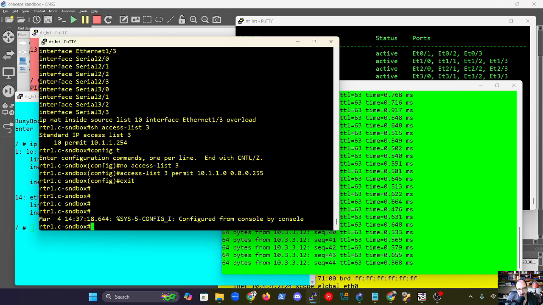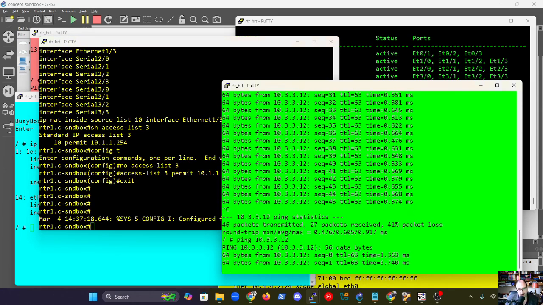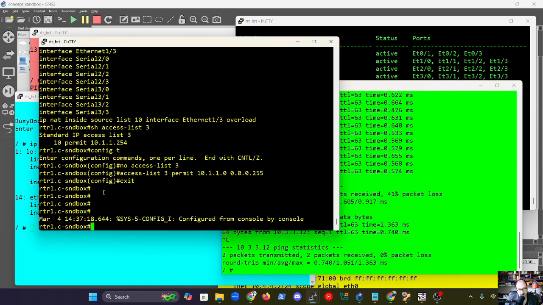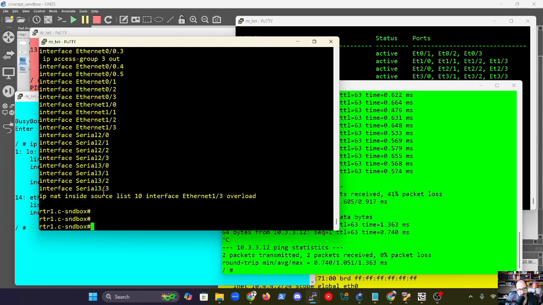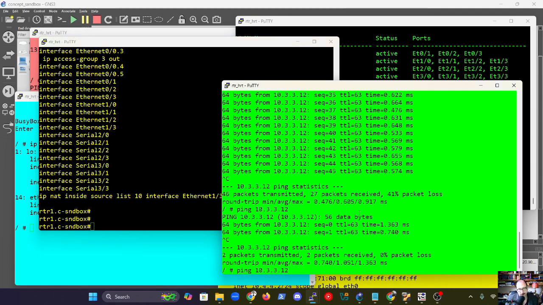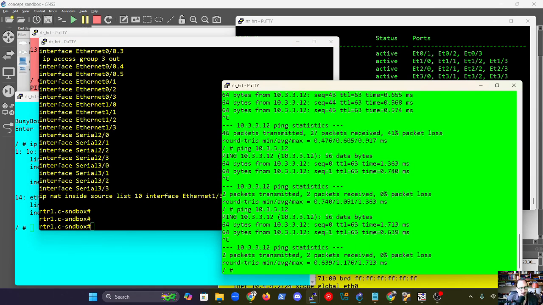and sometimes you have to stop the ping and try it again. It still works. Okay, so now we're not getting hits. Maybe I have to reapply it? That's weird. I don't think so. It's still applied. There it is. Did I mess something up on the access list? Oh, because it's a permit.